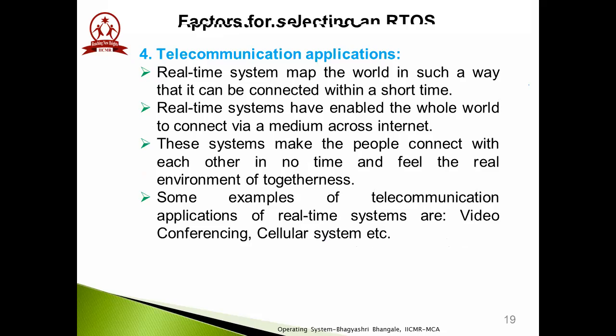And the last application of the RTOS is the telecommunication application. With the help of this real-time system, the world is mapped in such a way that it can be connected within a short time. This system has enabled the whole world to connect via the internet. Communication is very easy, and we can communicate widely with each other across the whole world. That's why this system is also used in telecommunication applications. Some examples are video conferencing and cellular systems.